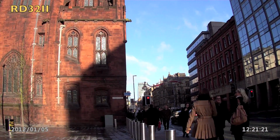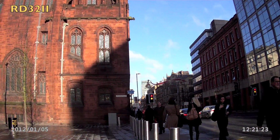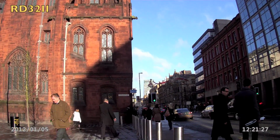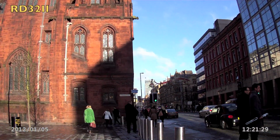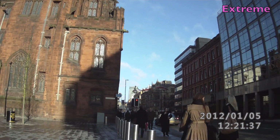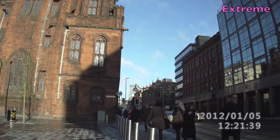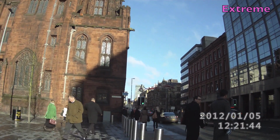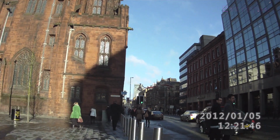Now we've actually found a bit of sun, so let's have a look at this area down at Spinningfields now. There's the John Rylands Library. Look at the colour of it. That's the sun shining down on the sort of red brick there. And then move across to Extreme. Notice it ends up rather kind of pale. Now, I'll be honest, I think the colour was somewhere between the two, but I do prefer the RD32's version. It looks a bit more cheery.